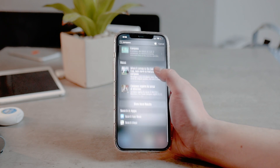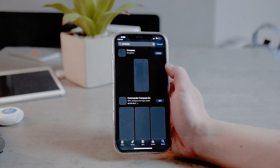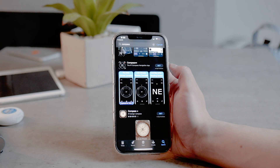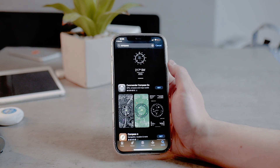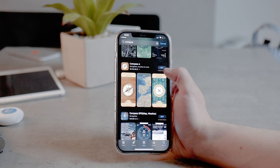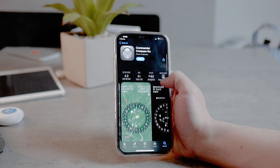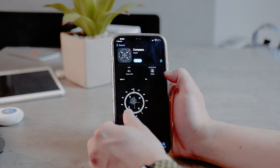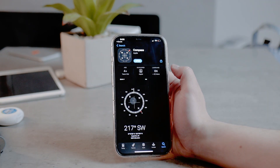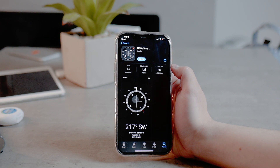You can also download third-party compass apps, but I don't really see a reason to do so. When a basic app like this is implemented within iOS and has the best access to all of the sensors, using the stock Apple Compass app is probably the best idea. Even though you can get similar results from third-party apps, I would personally stick with the Apple stock app — it's basic, but it works the best.